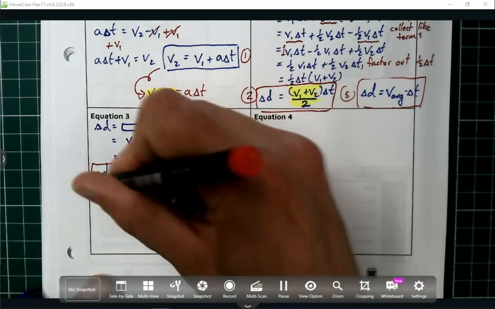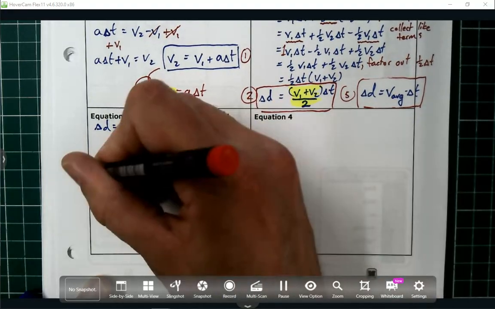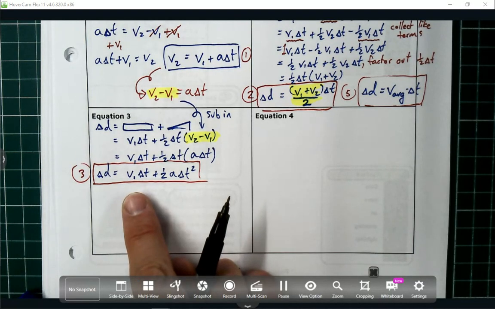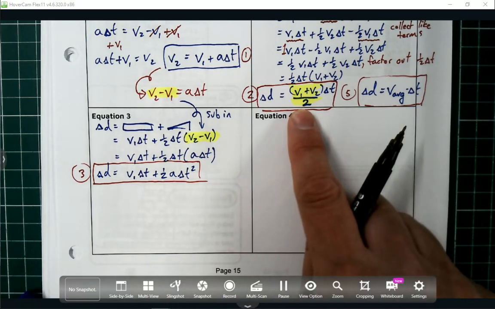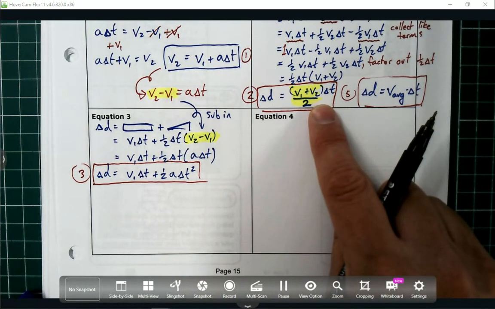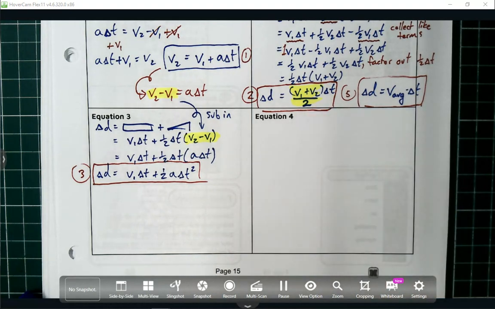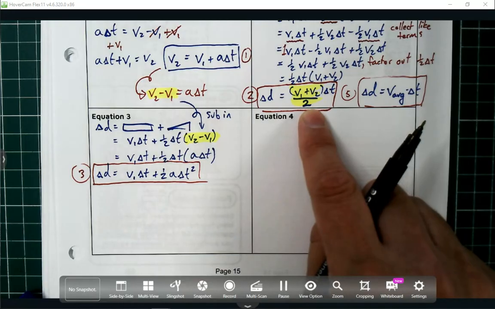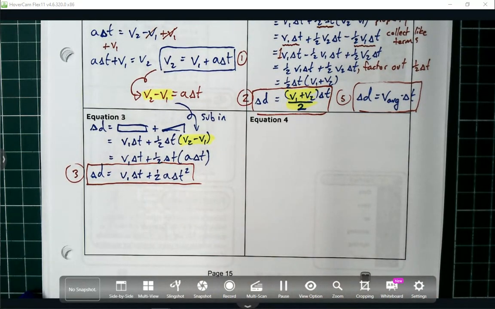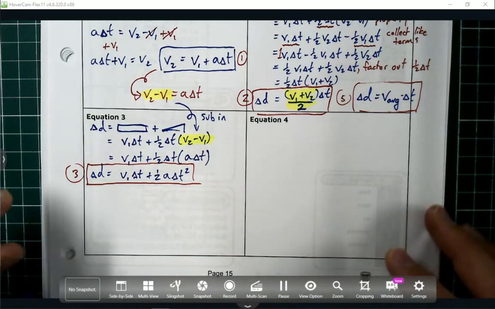The cute thing about this one is that this thing that I'm going to call equation 3 started off in the same way as equation 2, but it took a little bit of a different turn, right? This one involves initial velocity. The previous one did involve initial velocity. This one involves acceleration. The previous one didn't. And again, if we're telling stories about physics, sometimes you're told certain information and not other information. In this case, we didn't know the acceleration directly. This time we did. And so this is just another tool in the toolbox that we're building, based on stuff that we might know.